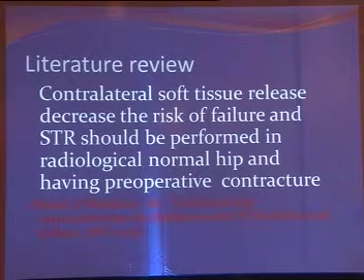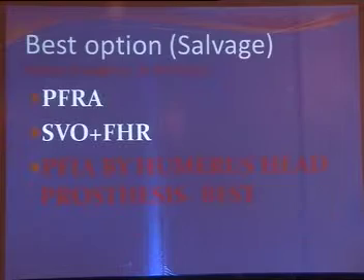Literature also shows the problem of the other hip. Suppose one side hip is dislocated and we are doing some surgery, then the other side may be subluxating. If there is contracture, it has to be released. Otherwise, there will be a chance of subluxation or dislocation of that side.